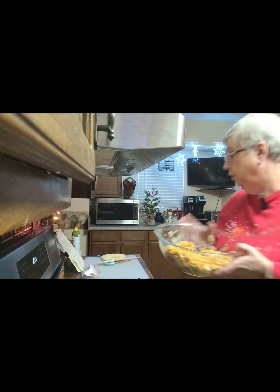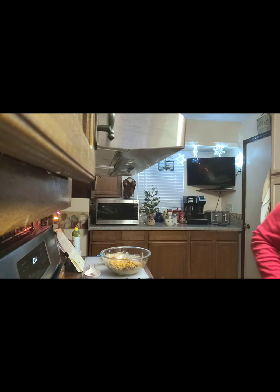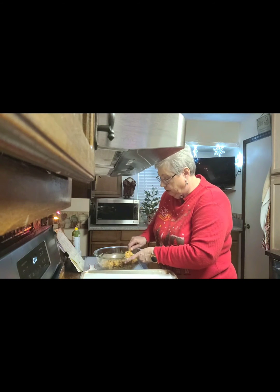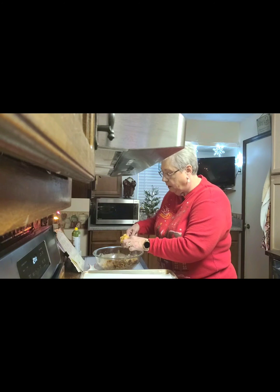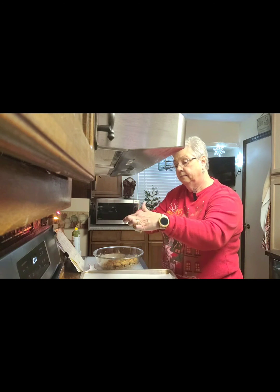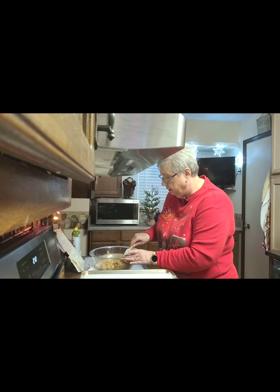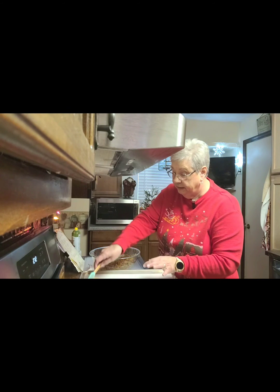Now, I'm going to get my baking sheets. I have them ready. And I'm going to drop them out. I'm going to use this little spoon. Make them as big or as small as you want. To me, that's the perfect size. That's about golf ball size. Maybe just a tad over golf ball, but not by much. And it will stay together.